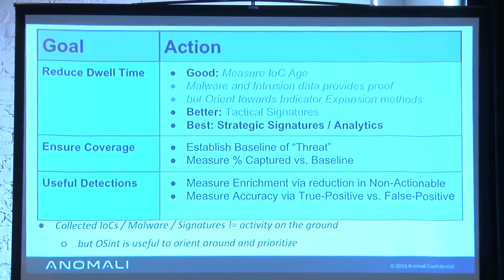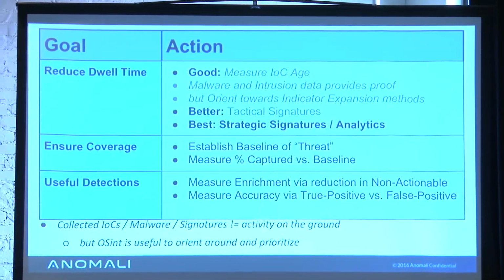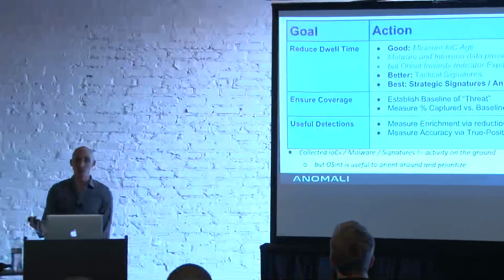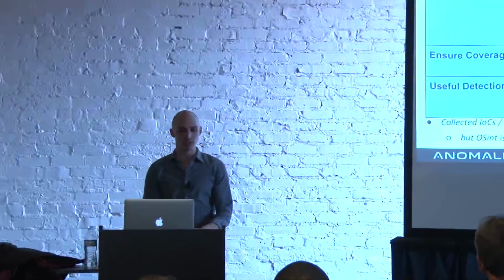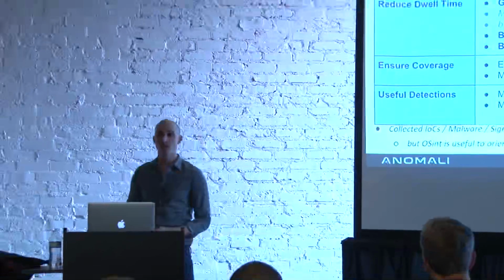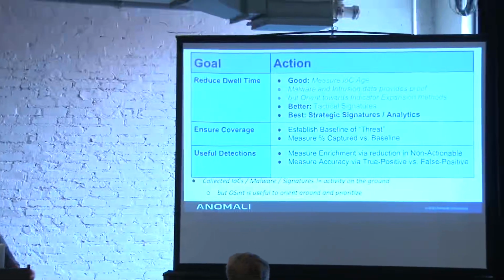To ensure coverage, establish a baseline of the threat and then measure your percent capture during this time period against the baseline. And if you really want to know if your detections are useful, instead of just measuring against true positive and false positive, also measure against the reduction of non-actionable alerts that you have. Are there any questions? Yes?